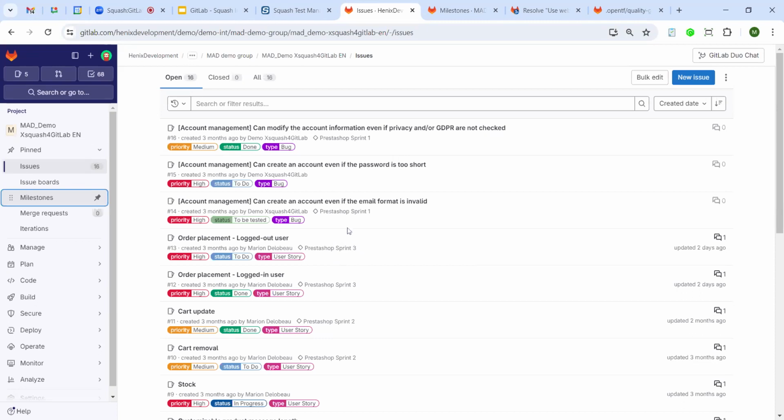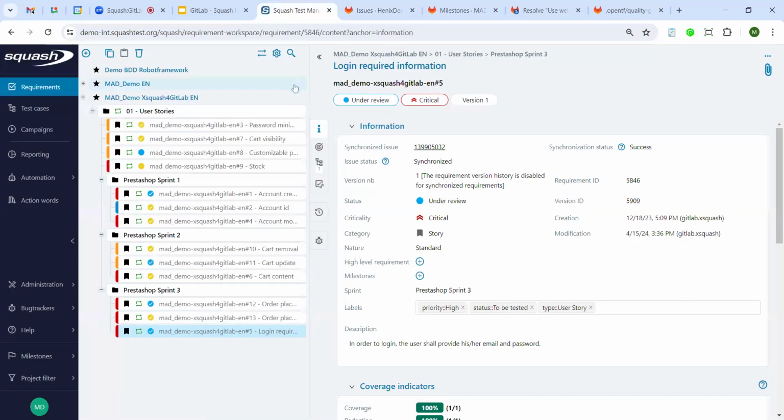The first part of this integration is to actually synchronize these issues in Squash as Squash requirement. So the QA is able to have all the information needed to start writing tests and link them to the issues synchronized. So here I am in Squash in the requirement workspace.